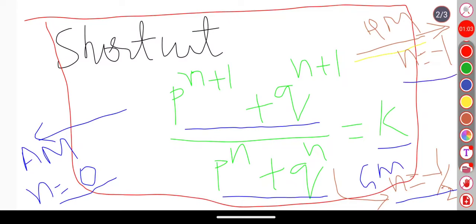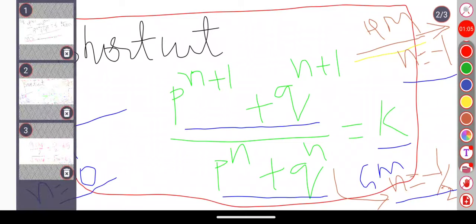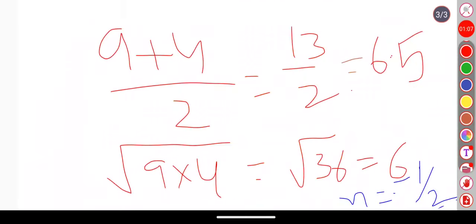So what's basically happening here is we are finding p and q values. In the above problem we got p value as 9 and we got q value as 4. So we substitute here.